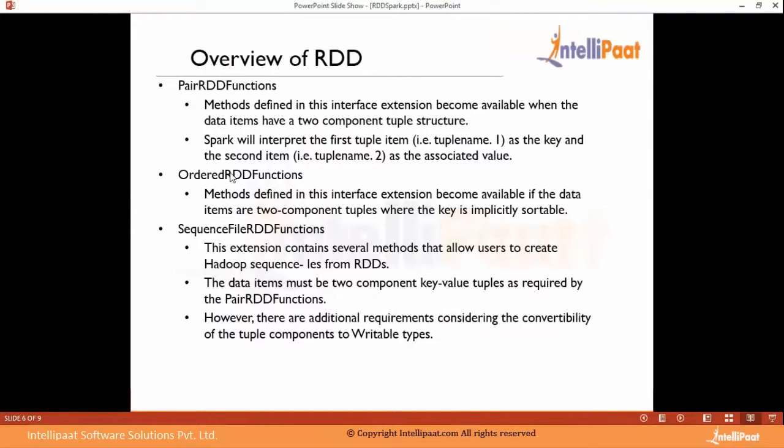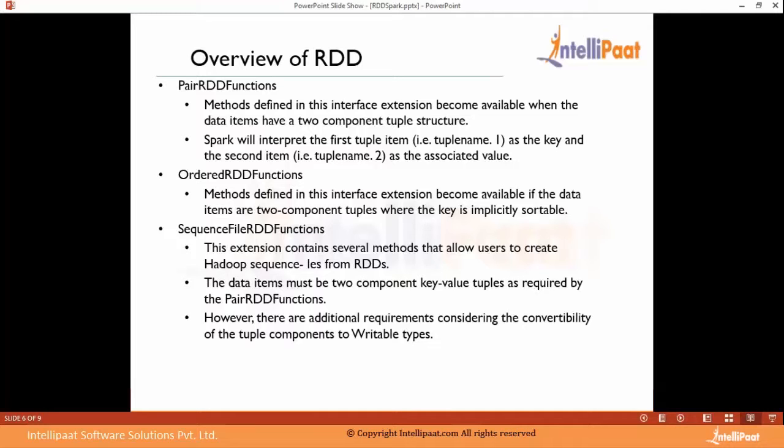The next type of RDD function is sequence RDD functions, which allows you to create Hadoop type sequences from RDDs. If you want to deal with binary type data, then we must be able to use these sequence file RDD functions.